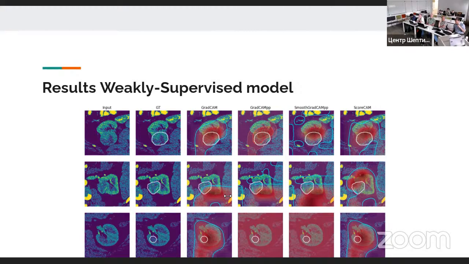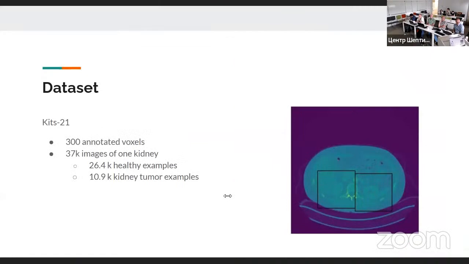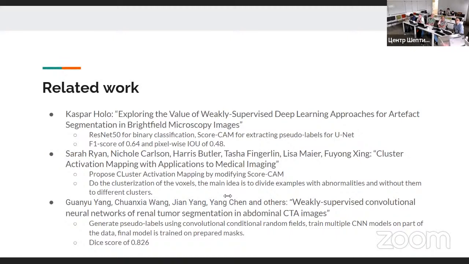Also, if we go back to the related work, some similar approach was in here. The first one, they use this square count and then they extracted the sample labels to UNET. So maybe this is the area we move to, so that UNET will work on the sample labels and just try to find the tumor in there. In general, why do we want to use this self-supervised approach?